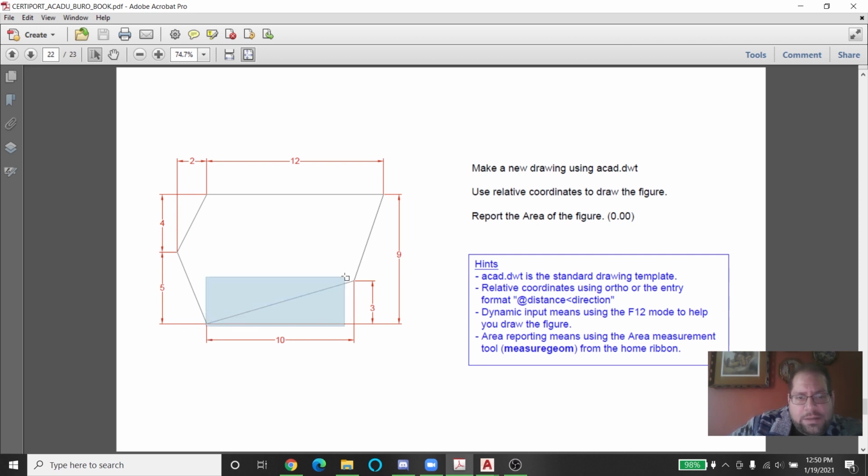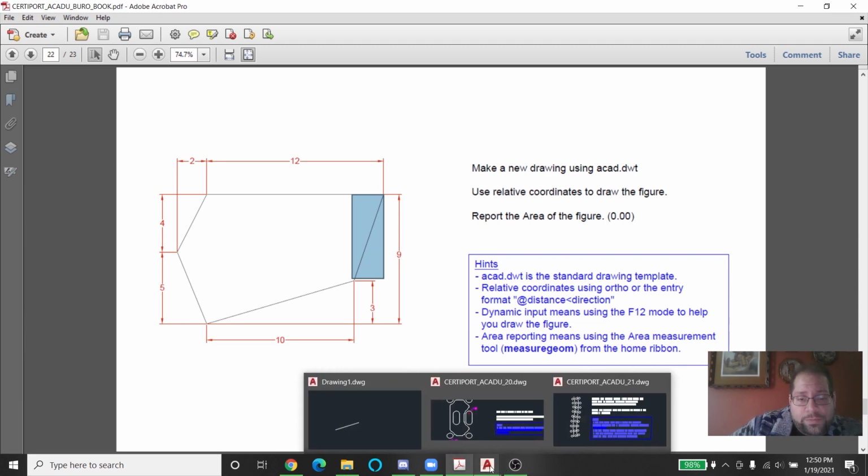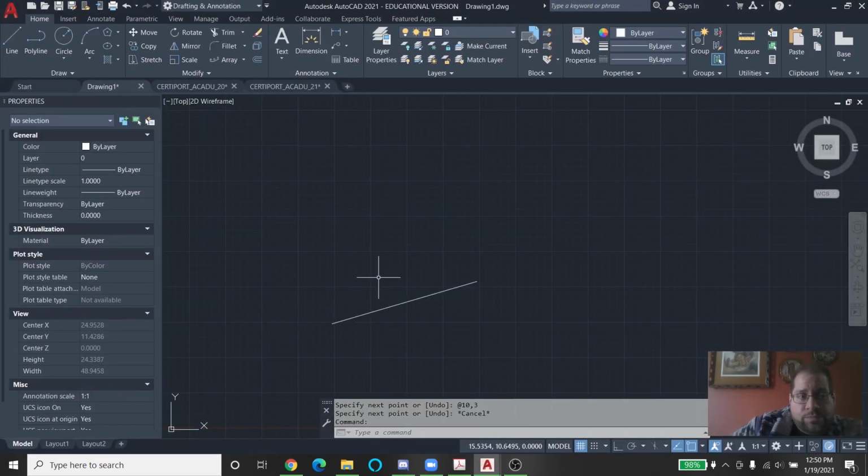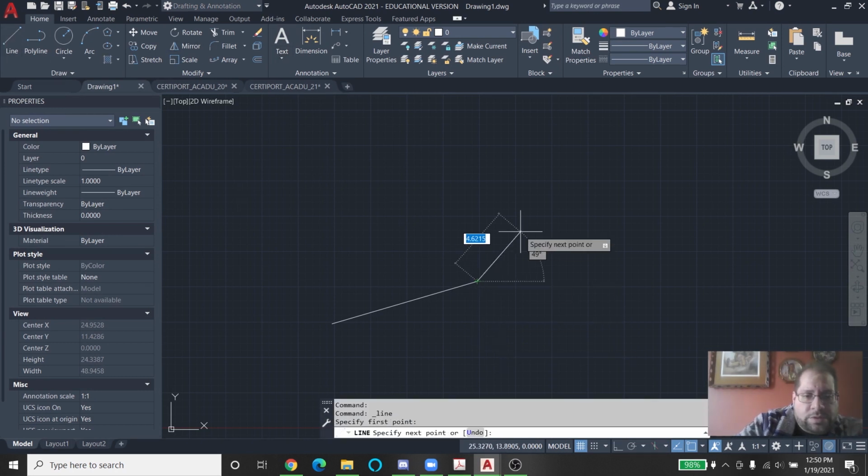This is 10 up to the point, and as you can see, it starts at the same place as the 12, and that would be 2 units more. So this will be 2 more units. So I'm going to go up 6, from 3 to 9 is 6, and to the right 2. Up 6, right 2. So type 2, comma 6. 2 for right, 6 for up.